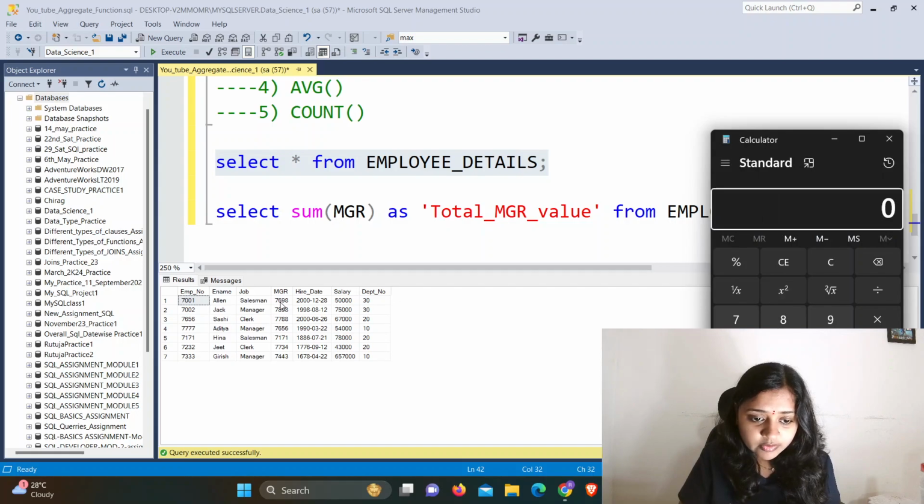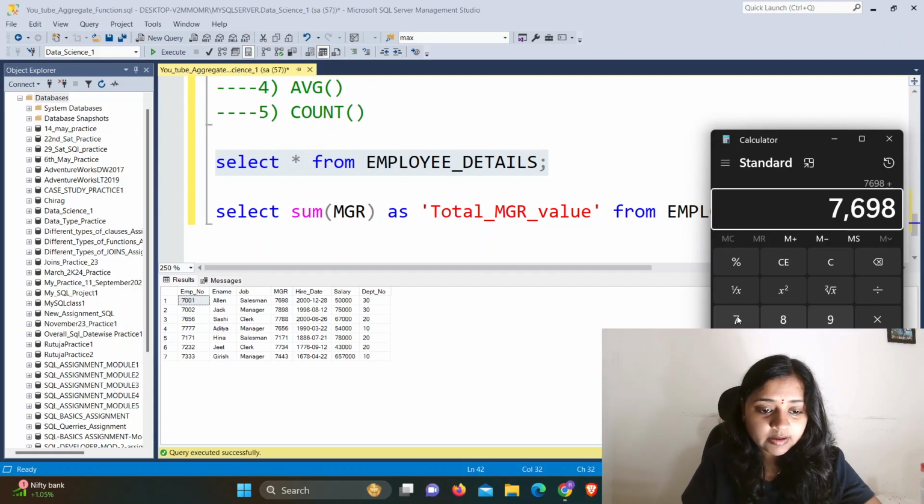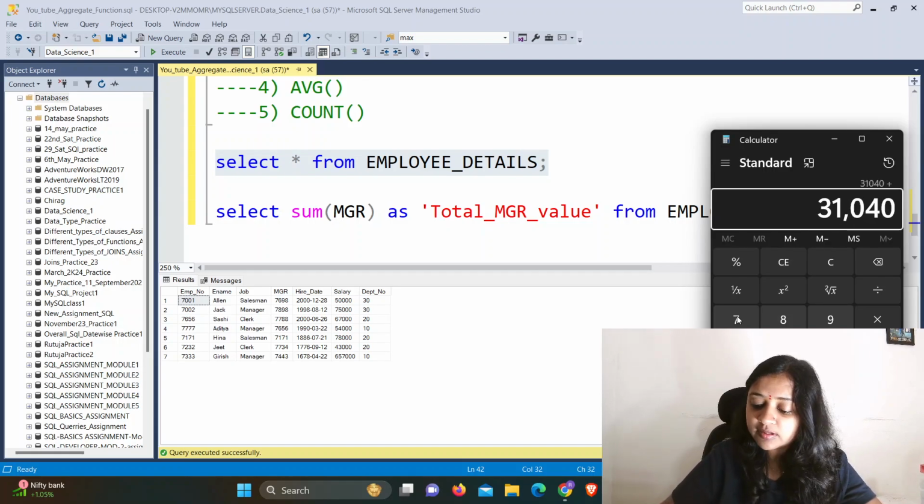Now my first value is 7698. So let's do that. Plus my second value is 7898. My third value is 7788. My fourth value is 7656. My fifth value is 7171.